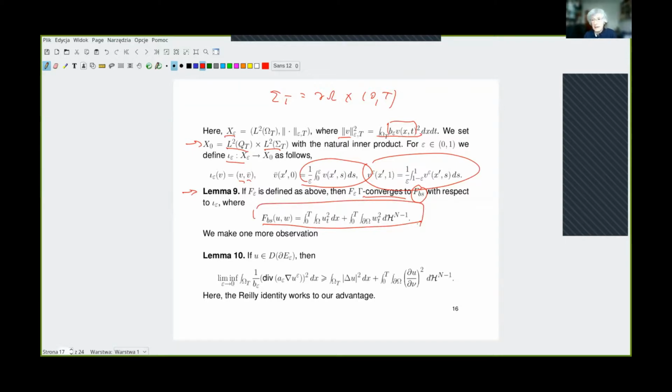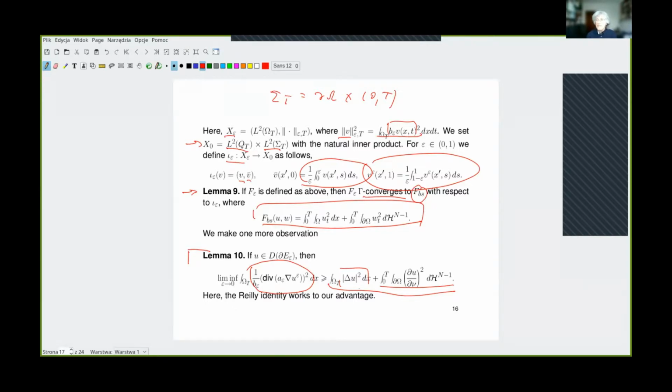As a matter of fact, checking this is not difficult, but you need a good definition of the convergence. And there is one additional piece of information we have to gather: as a matter of fact, we will see that we have in our energy balance such a term. And I don't know how to compute the gamma limit with respect to iota, but what is sufficient for us is the following lower semi-continuity result. In other words, here we pick up the Laplacian and the boundary term. And here, what is important, we can prove this result only because we have the Rayleigh identity.